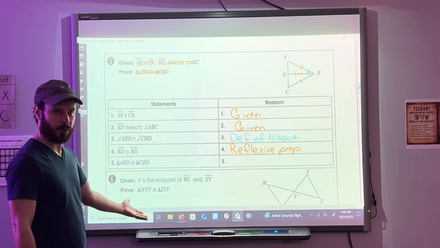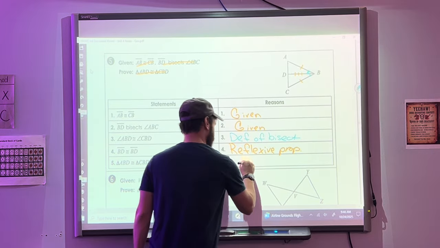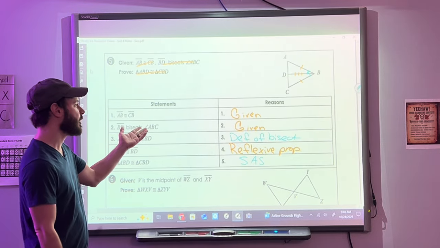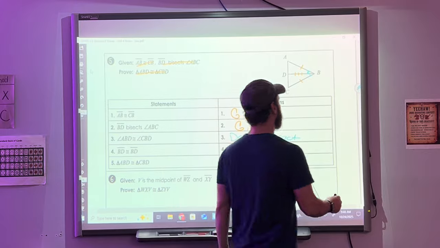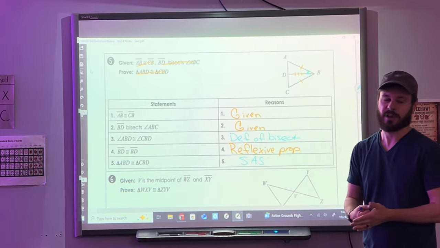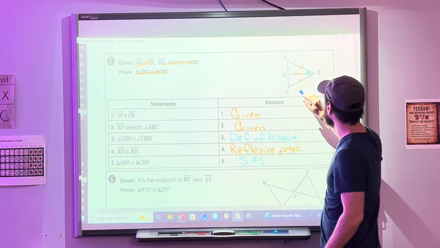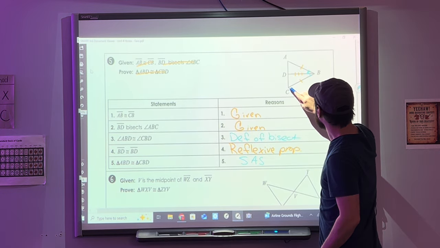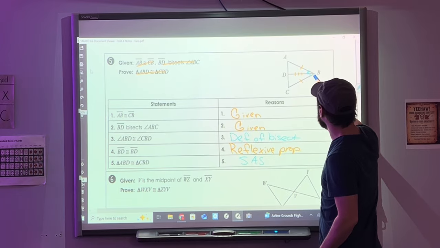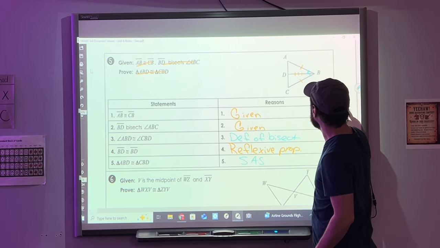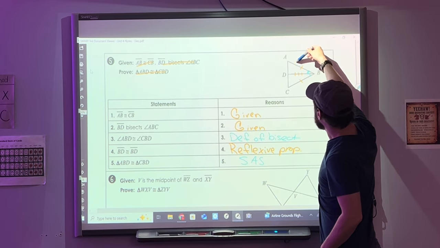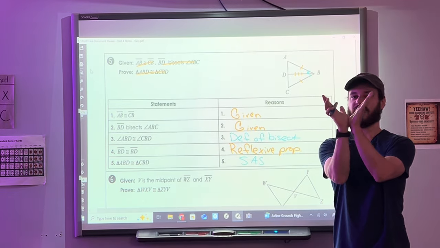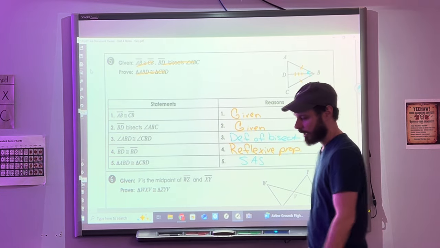And then the last one, well, we're in the SAS part of the notes. So we know that's the answer. But why? Let's look at the picture. So we needed to flow, remember? It needed to be side, angle, side. It needed to be sandwiched. And if I go from my one tick mark to the one that I have more tick marks, it's going to be side, meets up at the angle, and then side. Up top here, side, angle in the middle, side. I do have that sandwich. I have two sides with an angle in the middle. I have to have that.